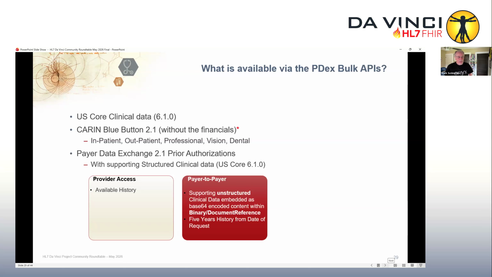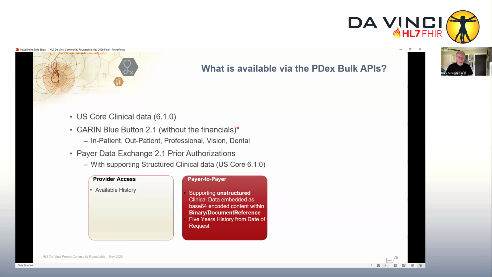What CMS 0057 did was basically say, let's add two other audiences to that. One is the provider. And I simplify that down to saying, it provides the capability for an in-network provider or a known provider to the payer to come knocking on the door and say, tell me what you know about my patient. And they would, as long as the member has not opted out, and the payer agrees there's a treatment relationship, they would be able to then retrieve that information. And they more or less get everything that would be in the patient access API, except for the claims would have had the financials redacted, okay?